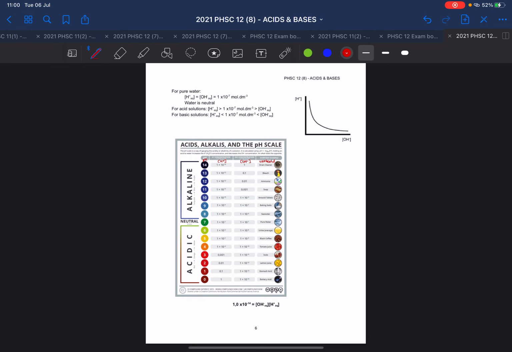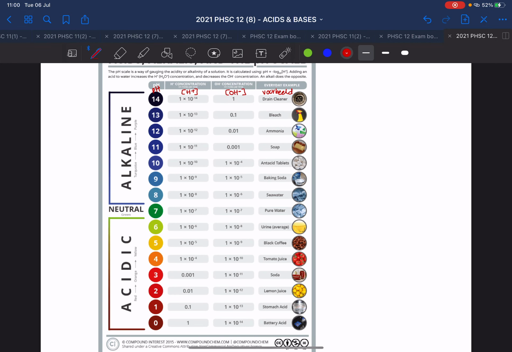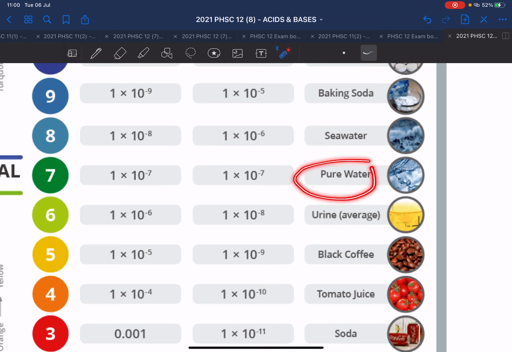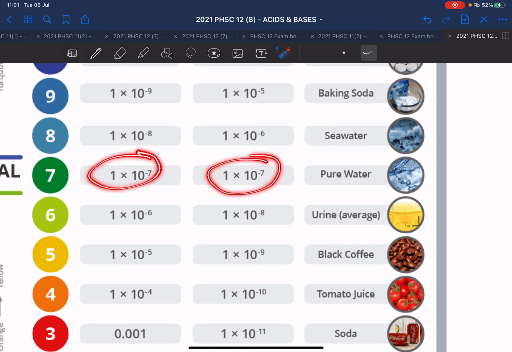Okay, goed, so daar is klomp suur en basisse and where they fit on the pH scale. Hier in die middel sirkel, daar, sal jy sien is suiwer water. Pure water. Vir suiwer water sien jy that the concentration of the acid, ach the base, is equal to the concentration of the acid. Dis hoekom as jy suiwer water drink, is dit heerlik, want jy voel nie, dit is seeperig en glibberig in jou mond nie, en jy proe nie, dit is seer en nie lekker in jou mond nie. Okay, goed. So suiwer water proe jy amper nie. Why? Because the base and the acid concentration are equal to one another.